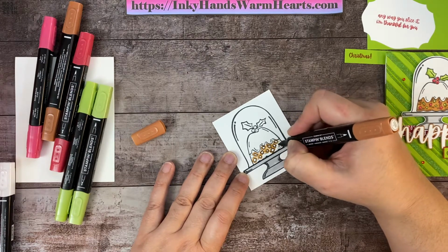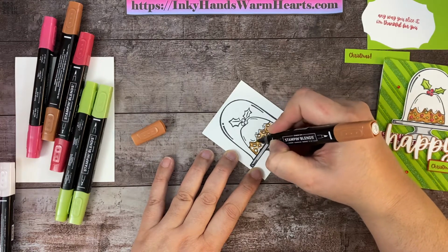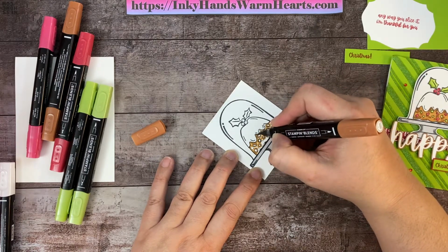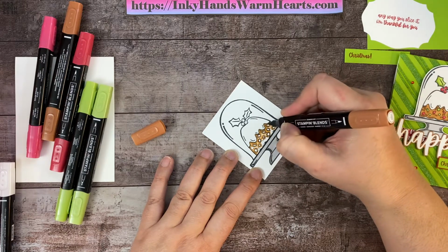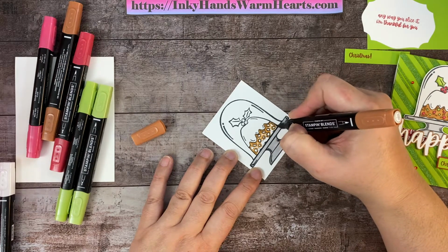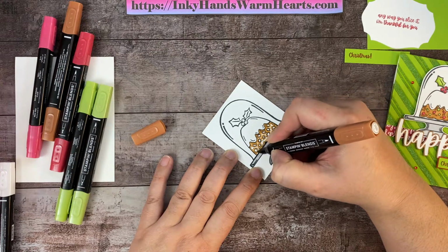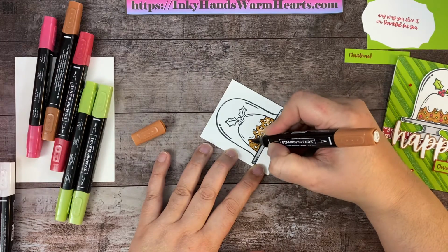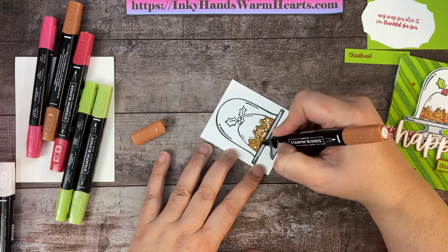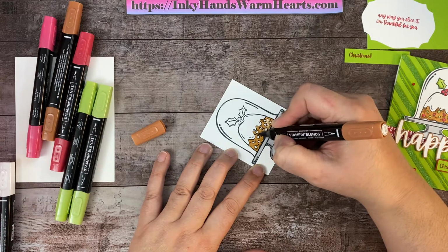All right, so now that I have that, I'm gonna go ahead and outline the rest of this piece so I don't go outside the lines, and then I'll color in what is left to color after I do that. All right, not much left after I do all the outlining, is there? That's okay. We'll be doing some highlighting in this color.